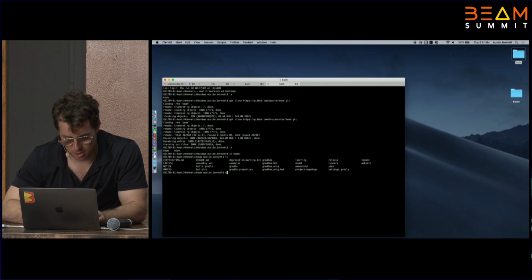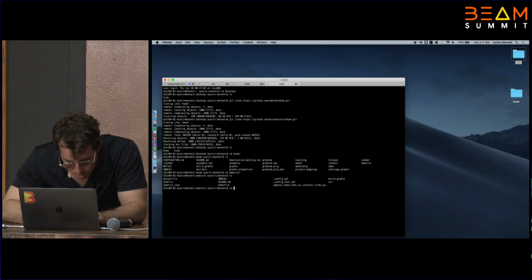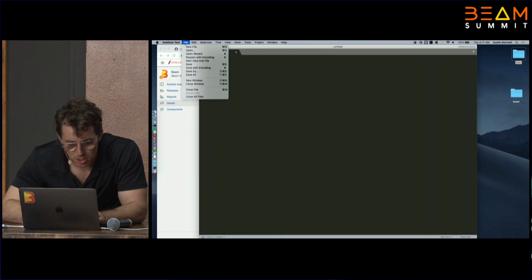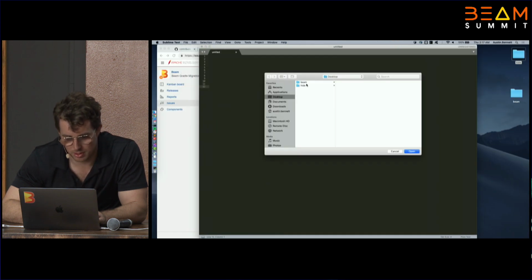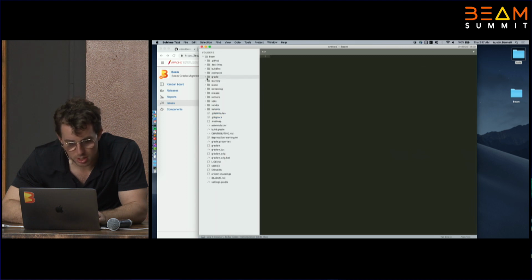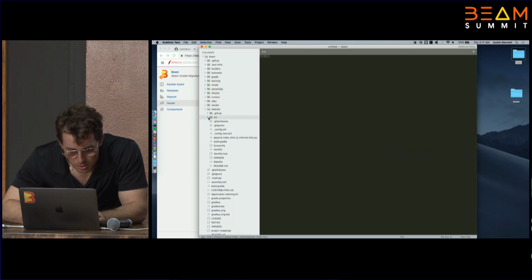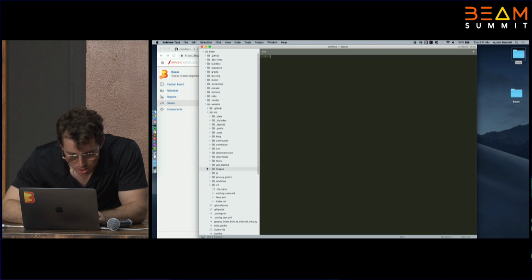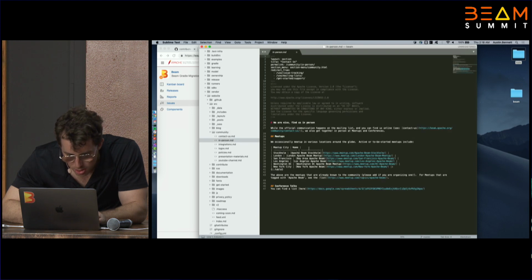So cd website, cd... I'm trying to remember the structure. Open, Beam. Website, source. Do we have in person? Community, in person. Okay, meetups, occasionally. There we go.